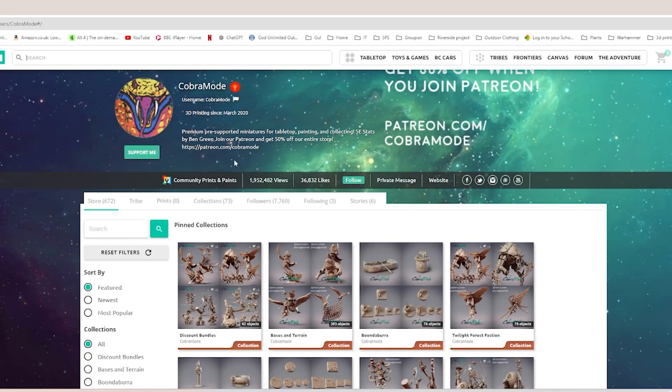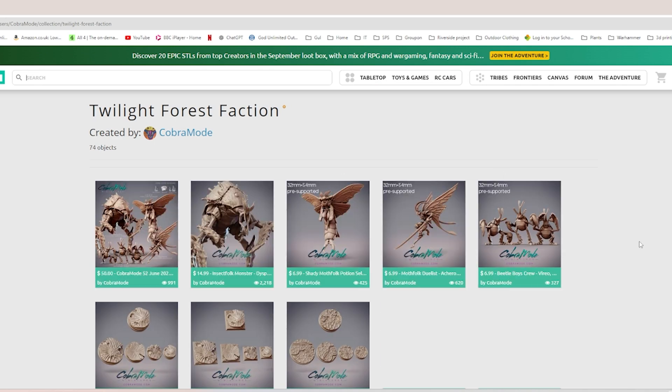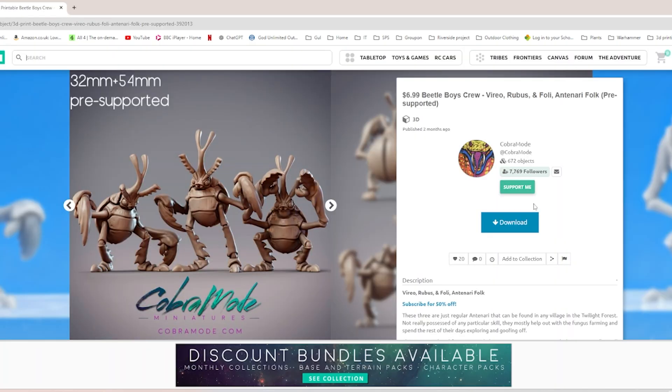But if the cost incentive isn't enough, one of the biggest advantages of owning a 3D printer is to have an idea and then the very next day hold it in your hands. Have a cool idea for a D&D character? Head over to My Mini Factory, find an artist you like, buy the file, slap it onto your printer, print it — done. Or perhaps you need to make something useful for your office, like tidying up all your hobby clutter. Grab the files — these ones are actually free — print it at home and all of a sudden you've got a working pegboard. Need to expand it? You can do that whenever you like.